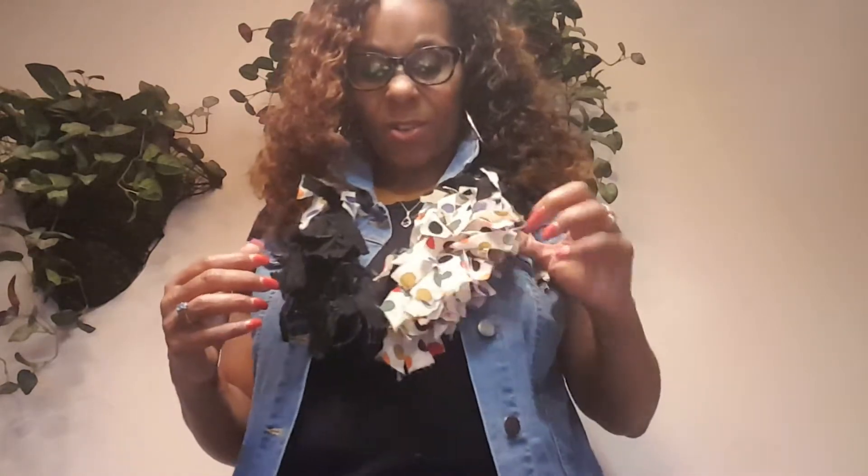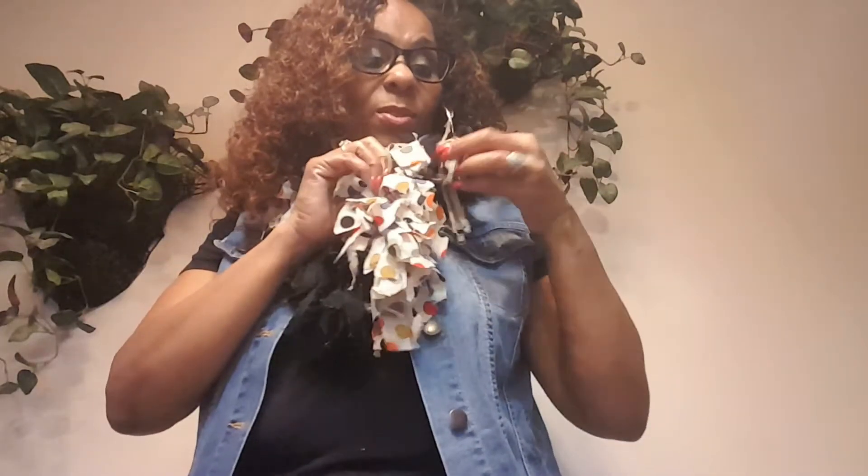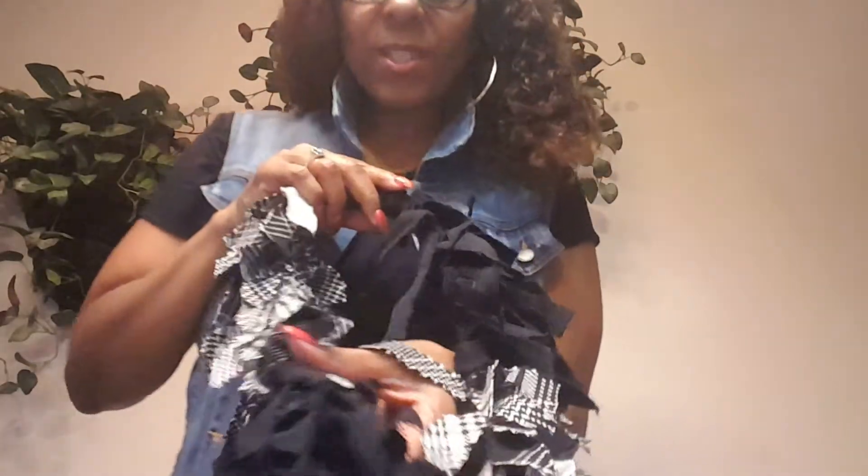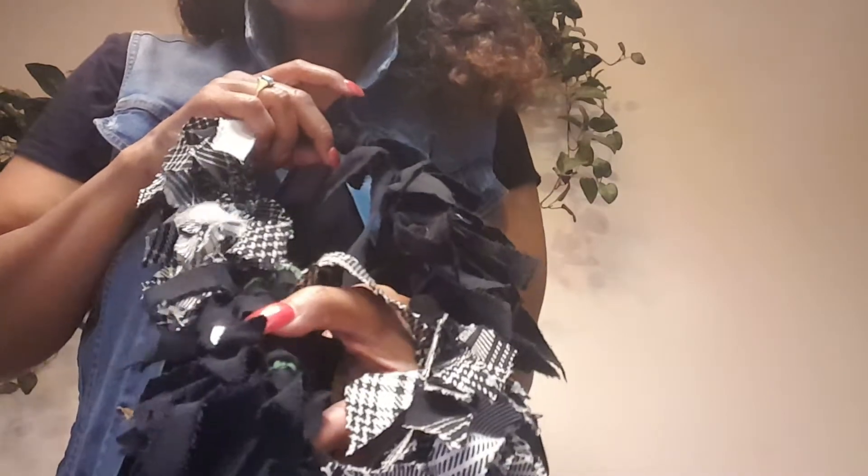That's what her name is. This is my favorite one with the zipper — I love it — well, one of my favorite ones. I have a couple more here. This one right here — she loves jewels. And as you can see, this one does have some little crystal jewels on there.